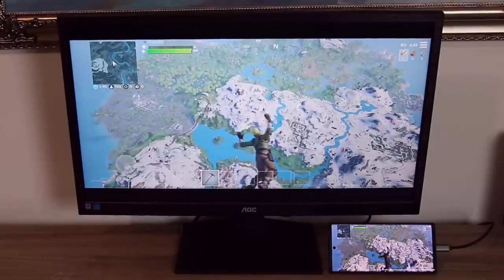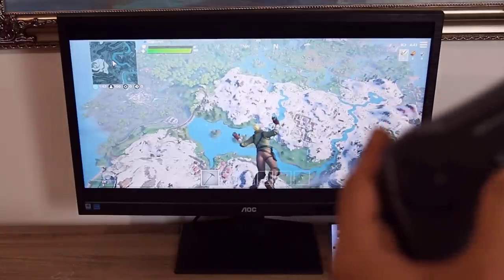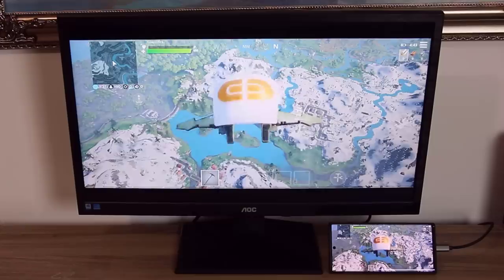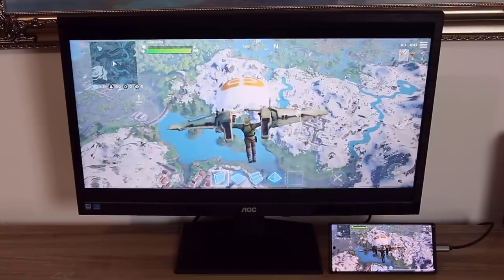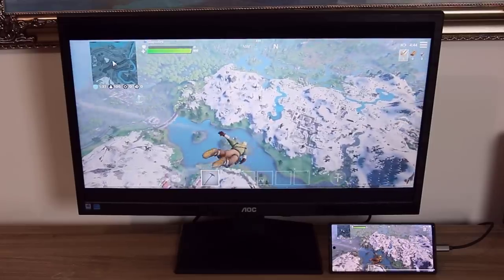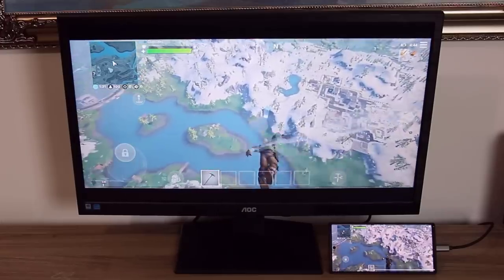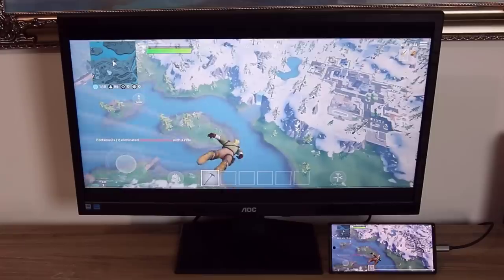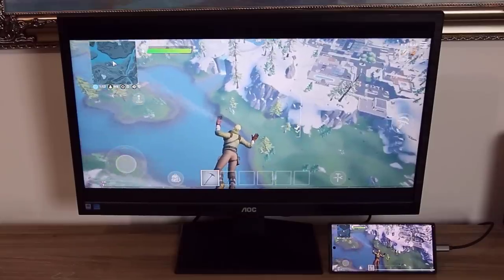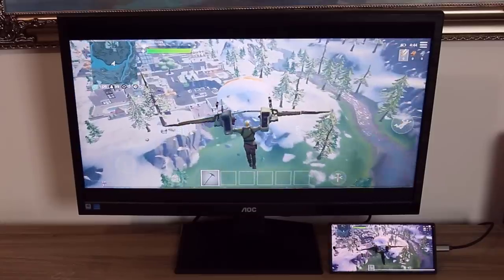Like I promised, let's do some Fortnite. I just launched a brand new game with a brand new account, so nothing fancy — I don't play too much. I'm controlling the character with the controller. Let's float around — you can launch the parachute with the buttons, it just takes a couple of seconds to get used to. Let's try to dive down fast, then land on land, not in the water.